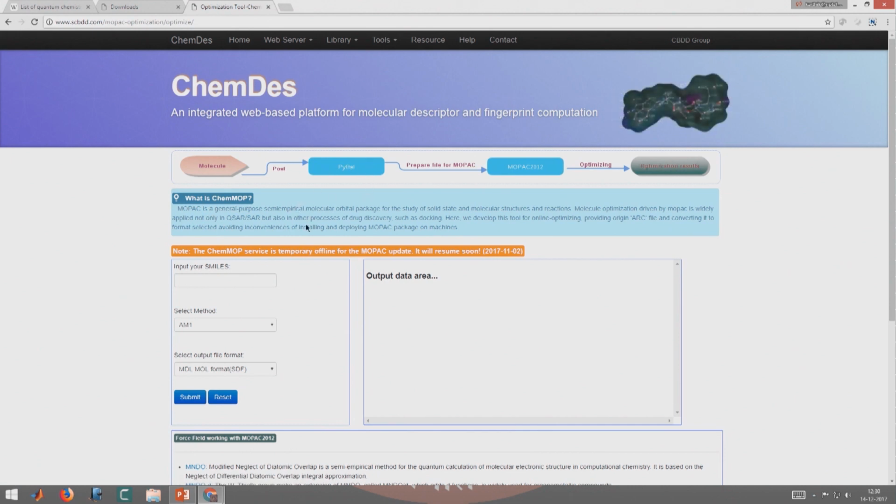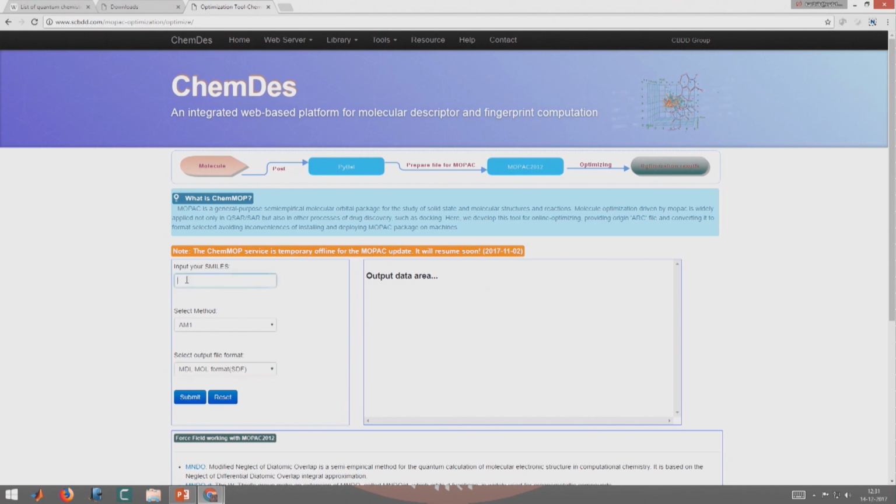What it does is we can input the SMILES and then we can select which method. So it will create files, output file format based on that method, and then we can go to MOPAC, say MOPAC 2012 or MOPAC 2016, and run that. Basically this particular page helps you to create files.